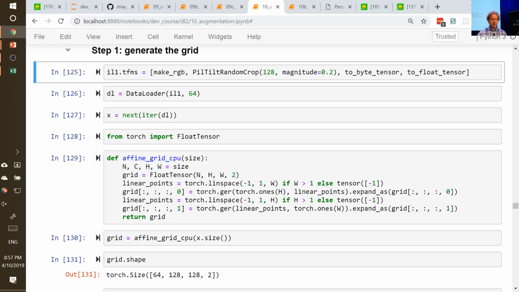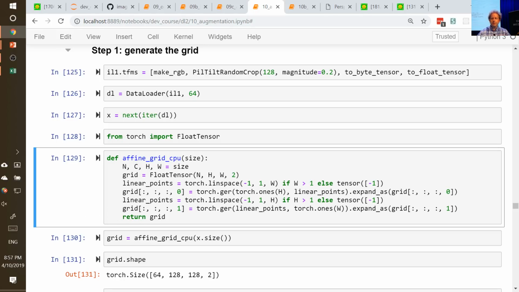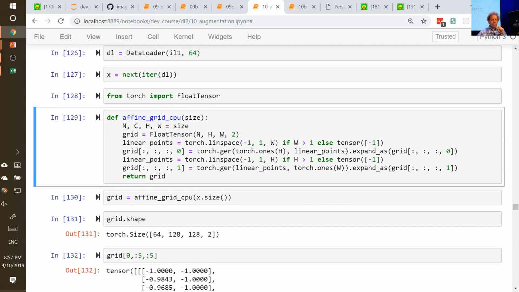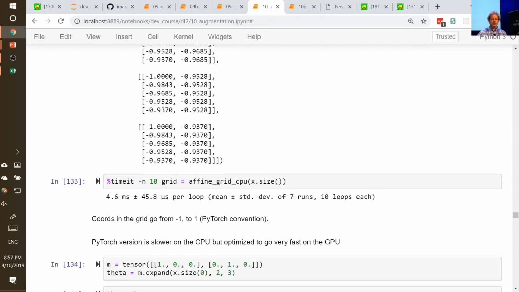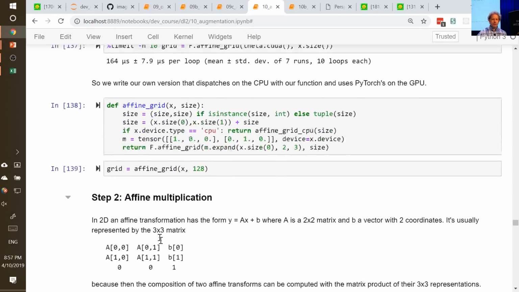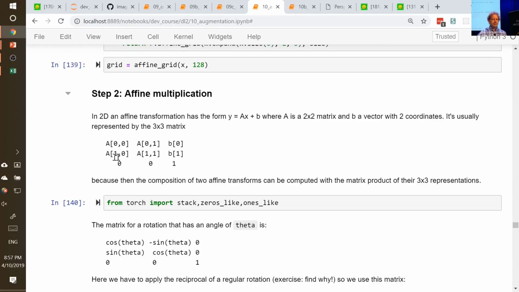I won't bore you with the details. Well, I find them very interesting details, but if you're not a computer vision person, maybe not. Basically, we create something called an affine grid, which is just the coordinates of where every pixel is. Literally, it's coordinates from -1 to 1. Then we multiply it by a matrix, which is called an affine transform.